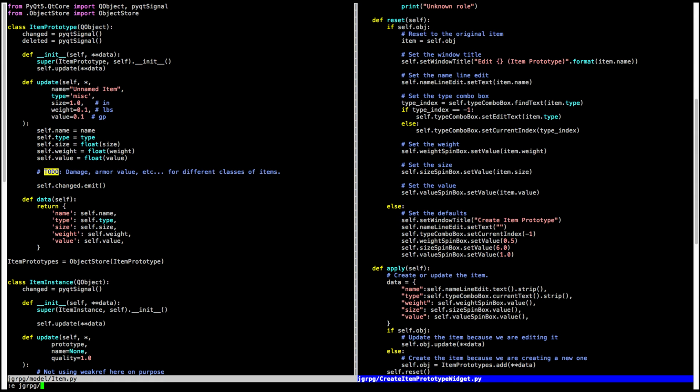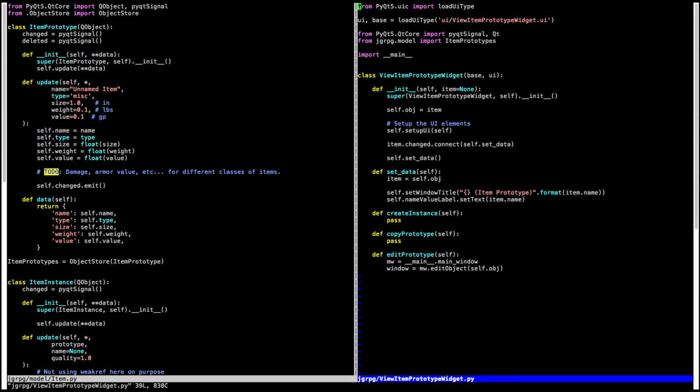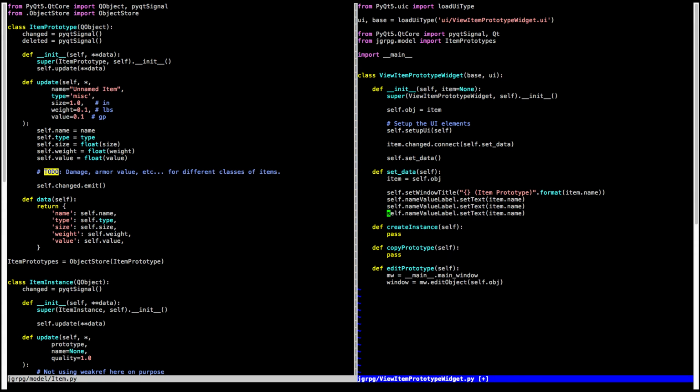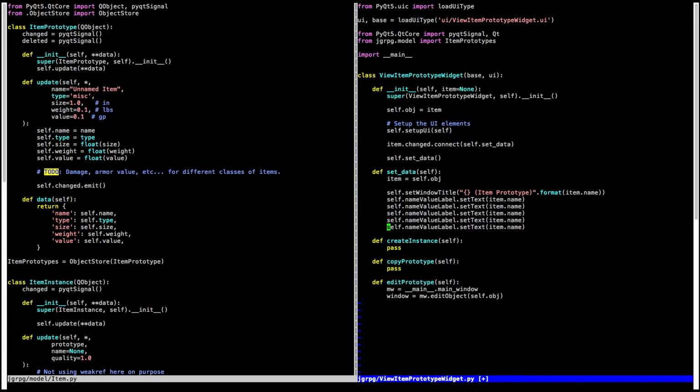JGRPG view item prototype widget. We just have to wire everything up here. So set data: name, type, weight, size, value. F and J. Yeah, F and J is right. Using E in US. Oh, sure. Yeah.